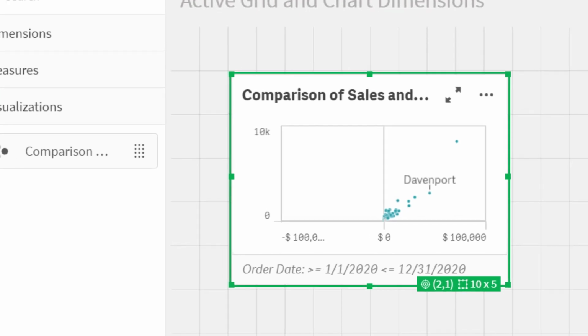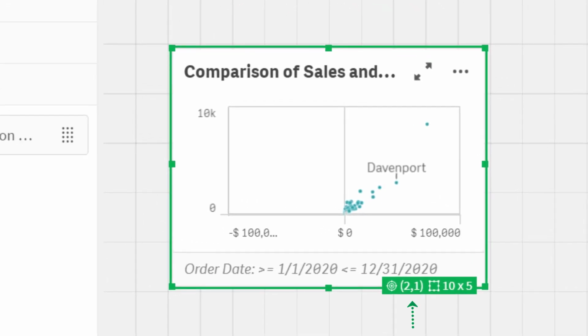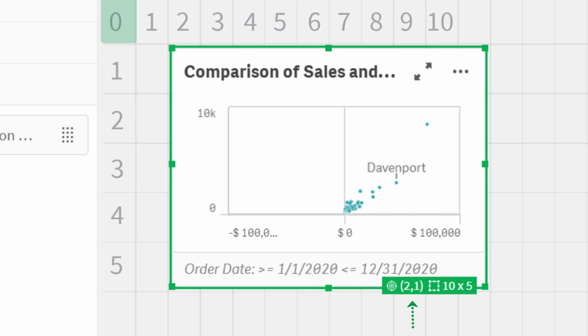The first marking, wrapped in parentheses, represents the location of your object. It starts with the upper left corner of the object measured in squares. Using normal grid-based numbering, 0 is used as the first space. As you can see, my chart's upper left corner starts at coordinate 2, 1. When counting across from left to right, that is 3 squares to the right and 1 square down.